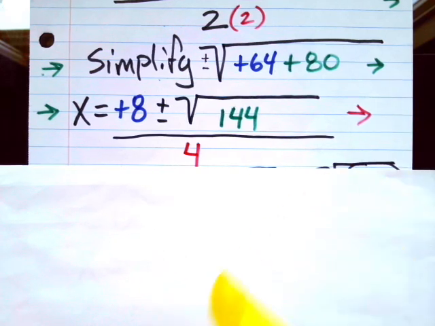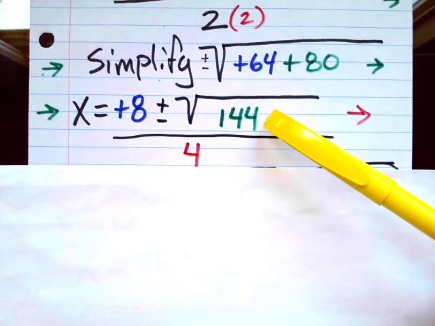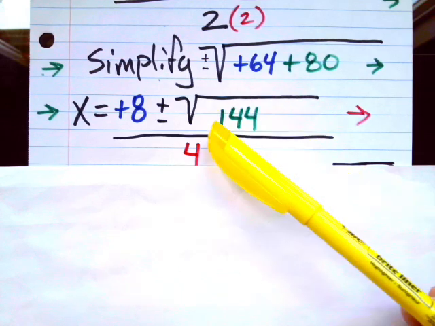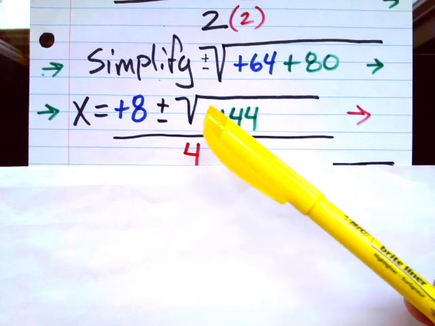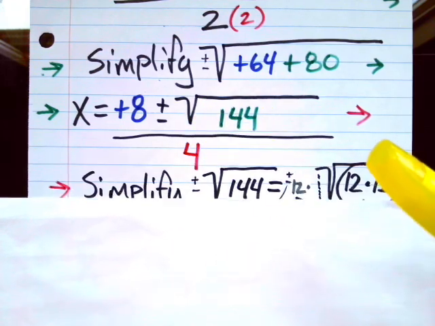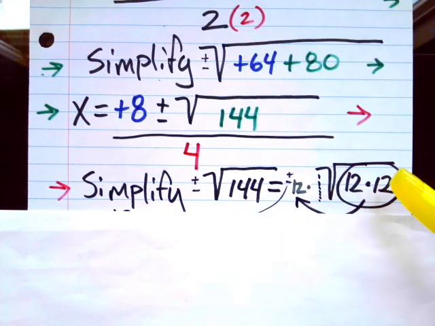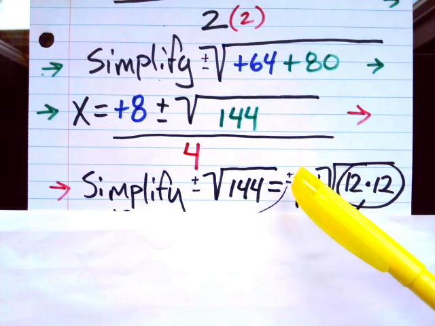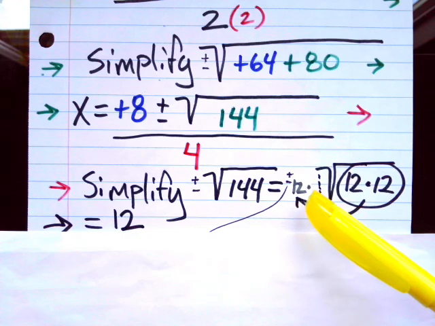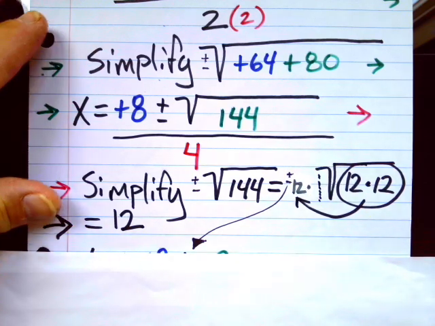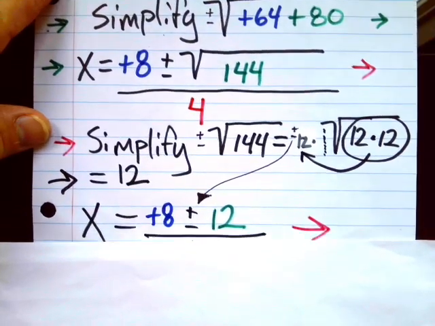Now, in this next step, what I'd like to do is show you the simplified version of this radical. What's 144? I know it is a perfect square, 12 times 12. So I need two values of the same term to pull out just one inside the radical. And that's what I'm going to show you here. Plus or minus the square root of 144 equals 12. Two pairs of 12, I can pull out one value. That's plus or minus. Whatever's outside of this radical, you're going to multiply here. It's an invisible 1. 12 times 1 is 12. So it's a plus and minus 12. And that's what I want to show you here. And everything else gets rewritten.